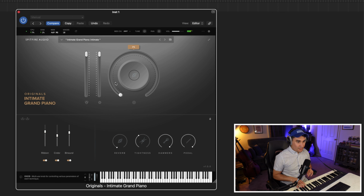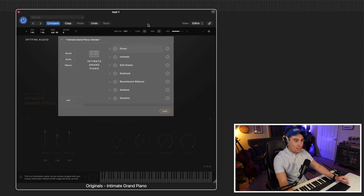Yep. I'm touching it very softly, and that's what we get, and then I hit it very hard. Same thing. Okay. So really, if you want it to be as realistic as possible, or at least in terms of how hard you're hitting the keys, then maybe keep it on the low end to no modulation. So that is the Intimate preset, which is interesting that it's not right on top.